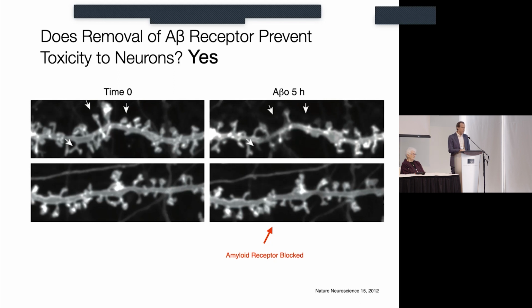So the next step is you have to test this in a mouse model. And I'm always a little wary of showing this in a public forum, but the truth is animal research is still an integral part of dementia research and drug development. And I think we should be very transparent about that. And it turns out that if you increase A beta in a mouse, its memory becomes very poor. And that's what I'm going to show you what happens here.